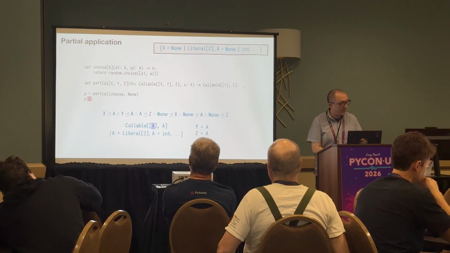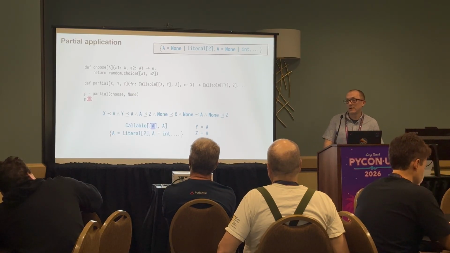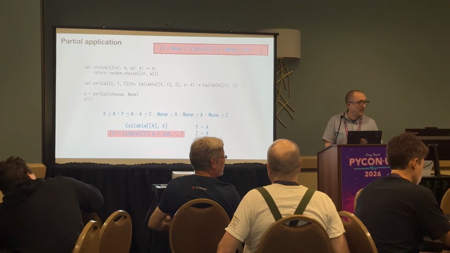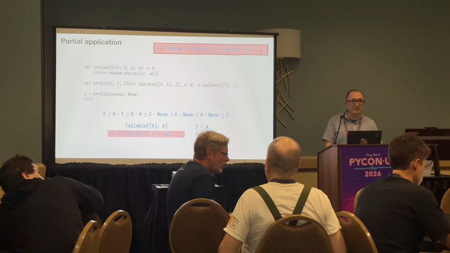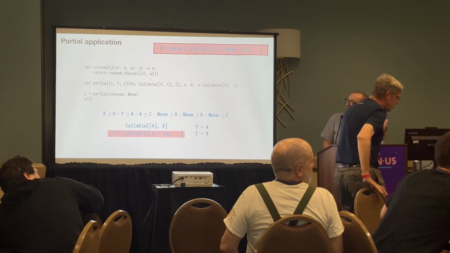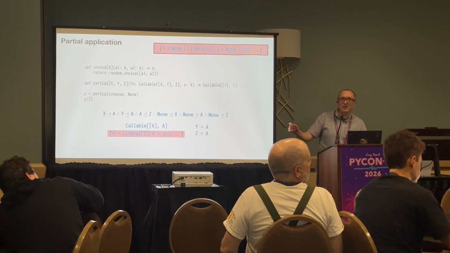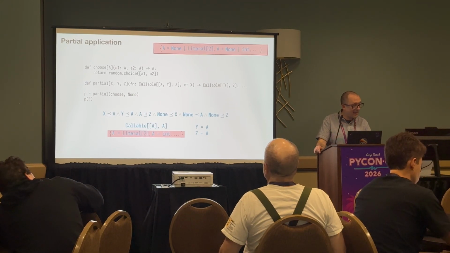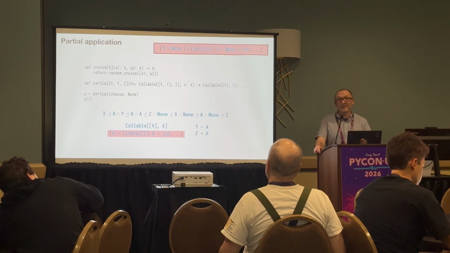And now if we were to call this with 2, this would succeed, right? We would say that this is an acceptable call, right? The solution we would get, though, is, I would say, even worse than the one that we had before. Because what we've done here is, the solution that we have here, if you'll notice, doesn't talk about none, right? It only says that A can be either literal 2 or int. So in some ways, we've forgotten the first parameter, right?